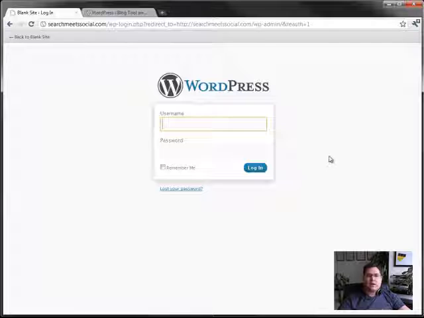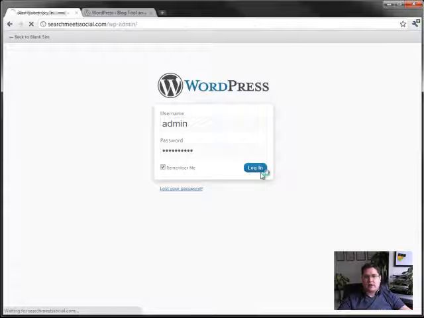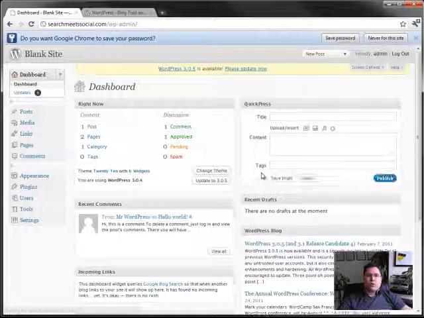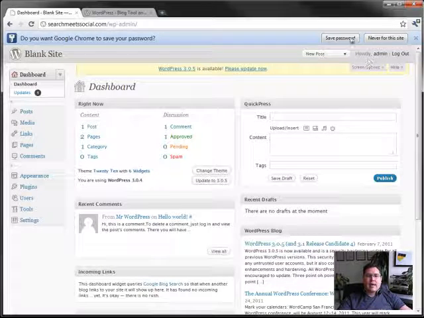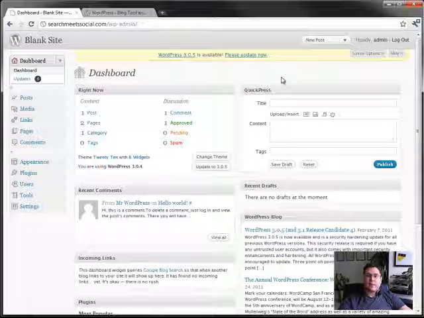This is going to take us to a login screen. In this screen, we're able to put in our username and the password provided to you. Go ahead and you can click Remember Me and go ahead and click Login. What this does at this point is authenticate your credentials to the website and allow you to now have control over the back end of your website.